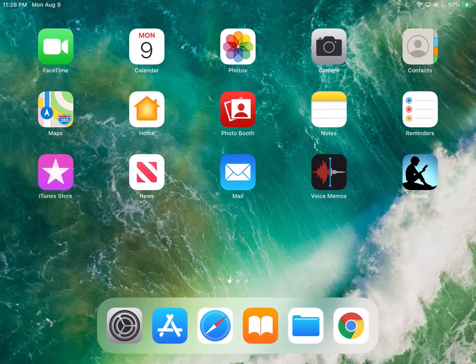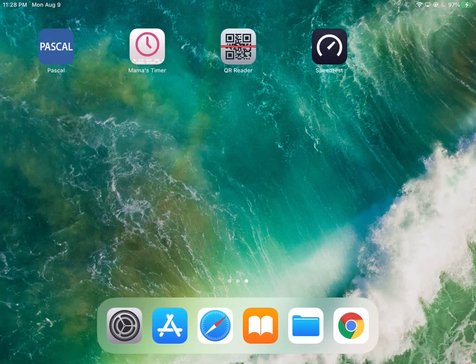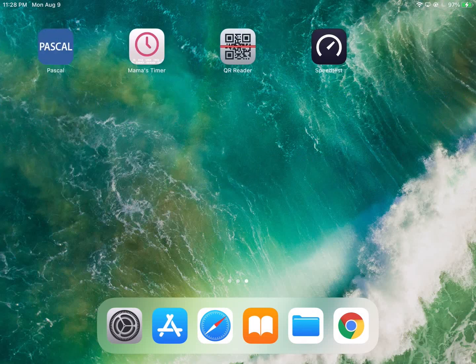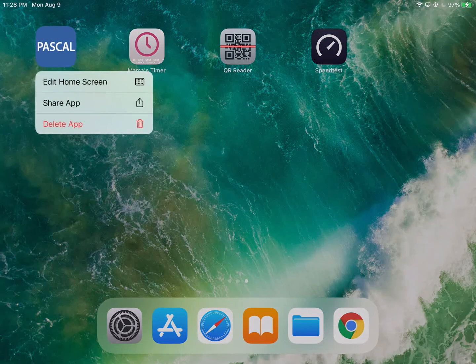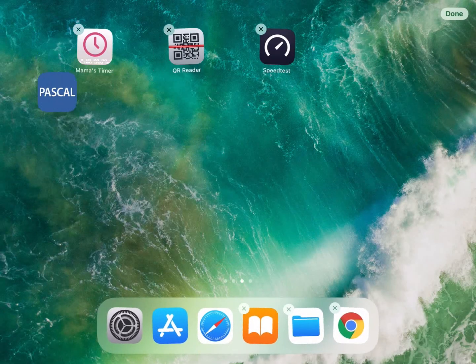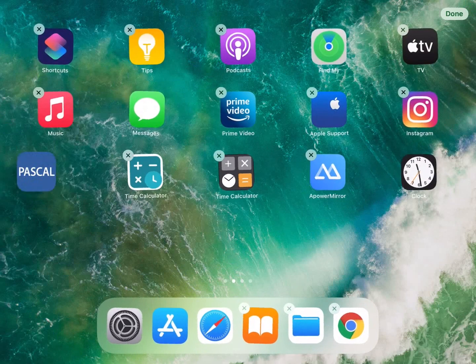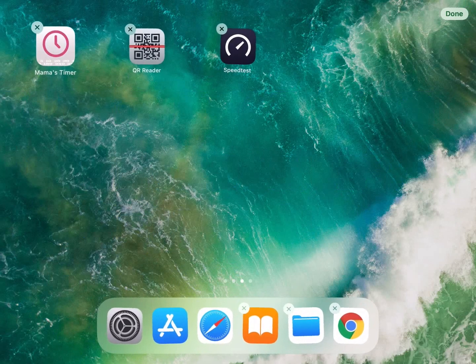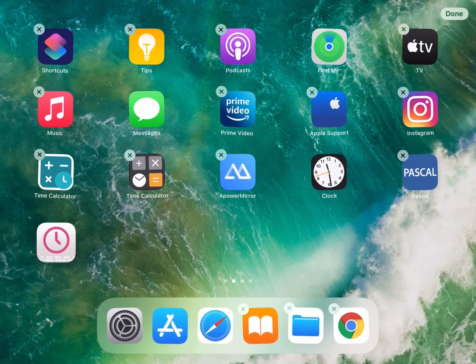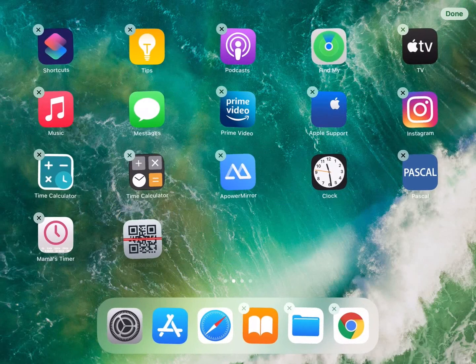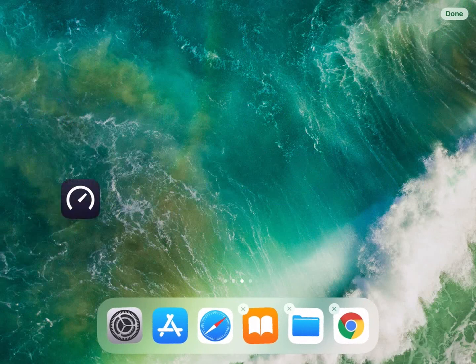So, in this way, you can move between your pages and just reorder things. Like say we have a third page here, I can press and hold till everything's shimmering there, and then I can just drag these four icons to the second screen. So I don't really need three screens, right? There's no point in my having to navigate between the three when everything will fit nicely on two.